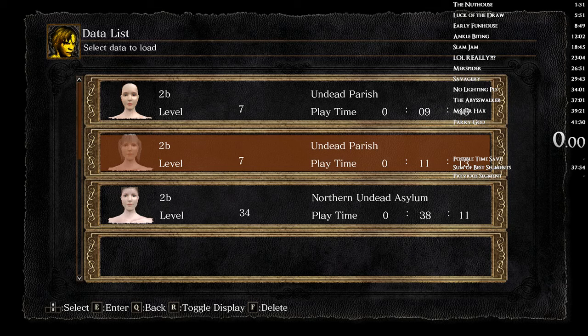Again, I glazed over Gwyn's strategy a little bit, but the key with Gwyn is you want to make sure you don't block too quickly. If he gives you the long kind of swinging attack, you want to just parry that outright and let go of your block. If he gives you a quick attack, you want to block the first one and then parry the second one, and then you'll be good.